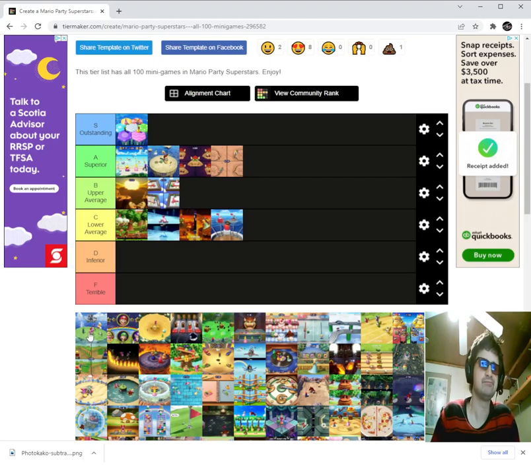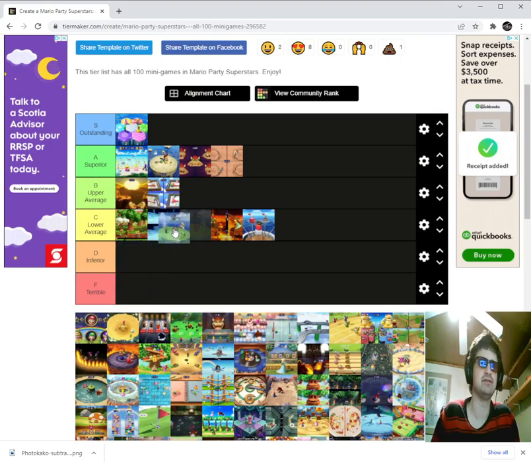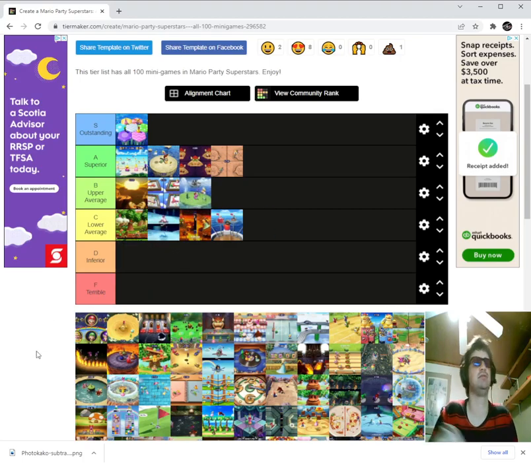Bombs Away. Bombs Away is decent. I'd say it's B tier. It's not a fantastic game or anything like that. It's another classic, and in the old Mario Party games you could actually draw, and I don't think you'd get coins. Some of these games you would just draw and wouldn't get coins, but they fixed that in Mario Party Superstars. Now on every draw, everybody left over still wins.